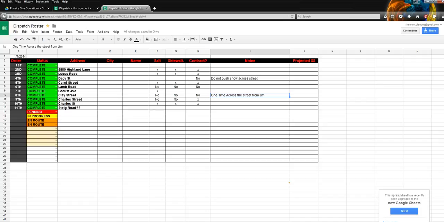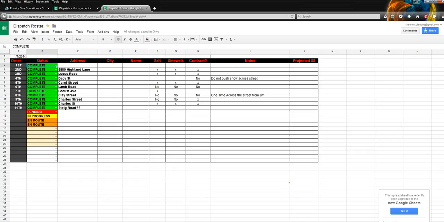Okay, so that was a one-time deal. Projected money you can fill out. City, name of the contact person. We have complete, pending, en route to, in progress, and complete. And we have them all different colors. It was easier that way.